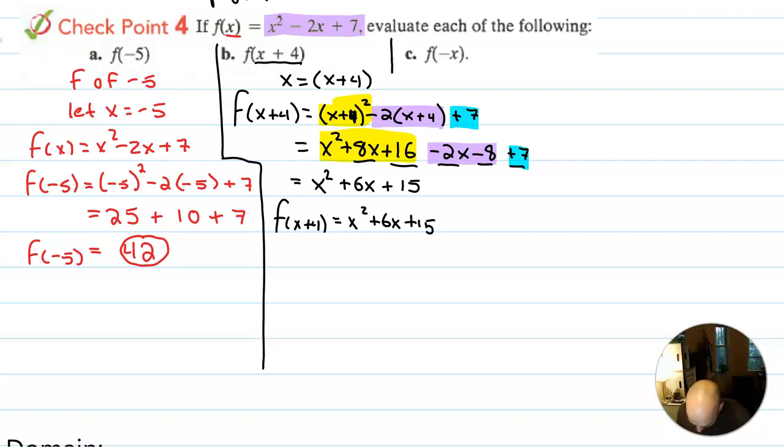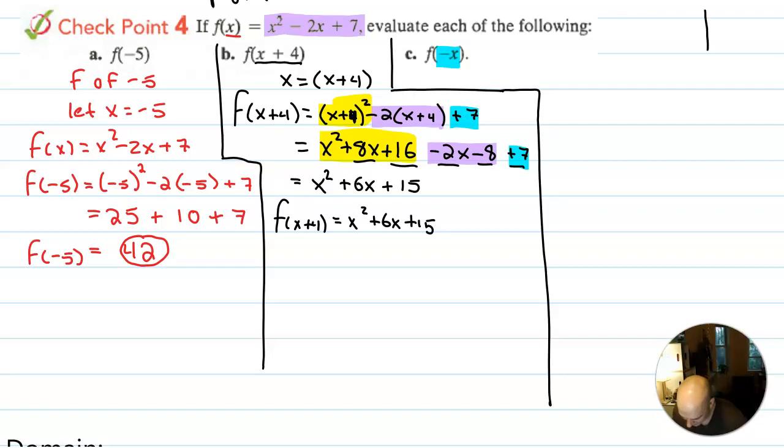Let's look at one last thing. And it's this substitution f of negative x, or opposite x. And this is something we're going to talk about later when we do symmetry tests. You can kind of think about this as testing if a function has symmetry to the left and right. If you want to know why, you might plug that in. So you might want to know what happens when you test an x and its generic opposite. But for us today, we just have to plug this value in.